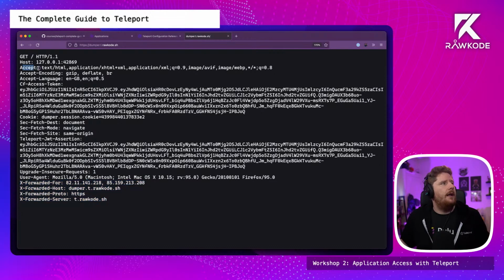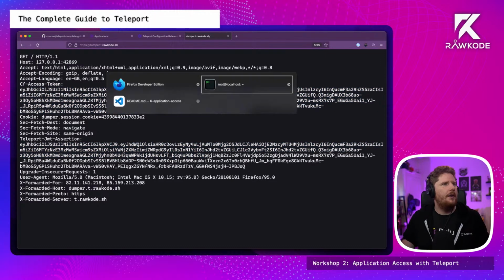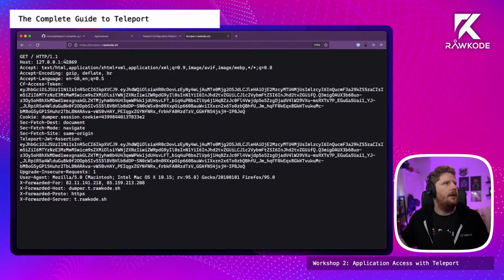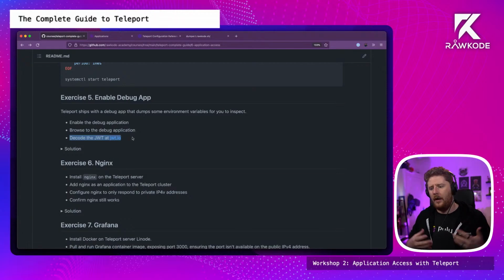We have accept stuff, which is pretty common. We've got access token here, and we've got our Teleport assertion here. There's a whole bunch of stuff here. Let's jump back over here. So the last thing we want to do here is decode this token. I actually want to dissect and understand what I have access to.